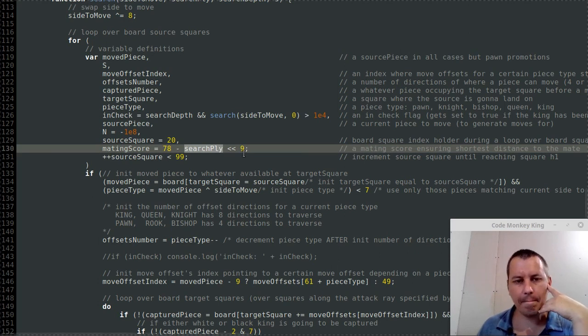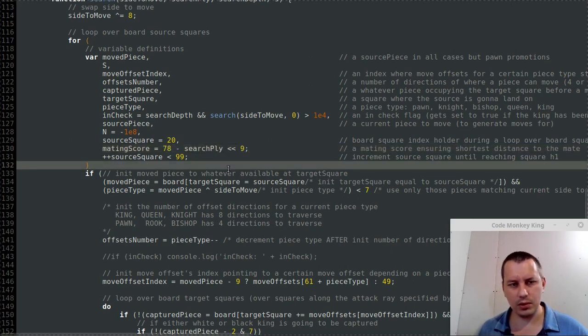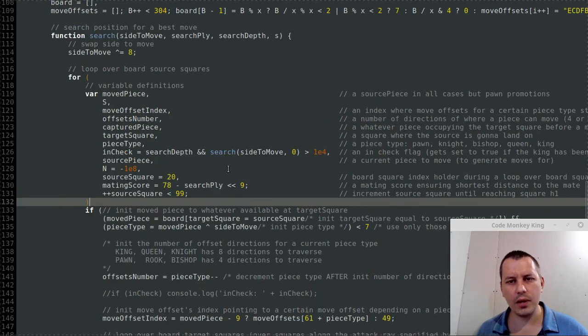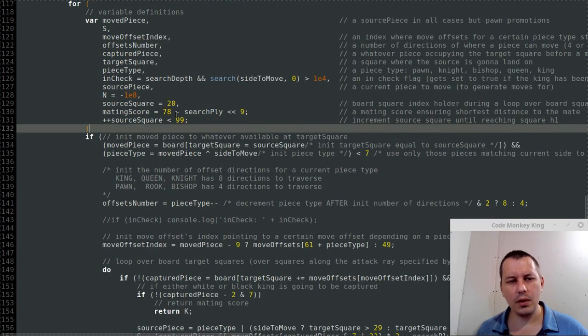Okay. Not really sure why this 78 constant is needed. What is this 78 constant needed for? Well, it's clear about the multiplication, but why not just say something like 10 thousandths minus search ply as people regularly do. Maybe this has some hidden sense I've no idea about, so that's not really clear at the moment.